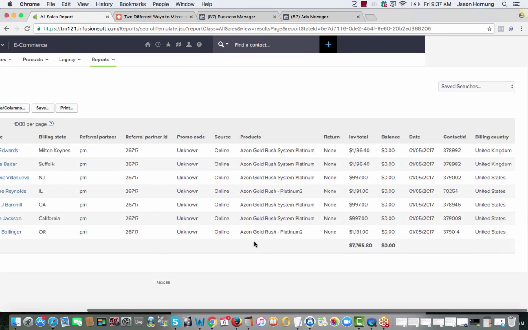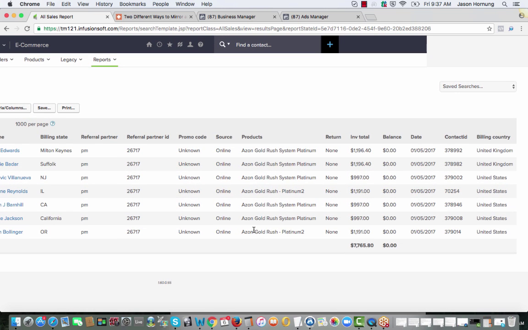Now, the way Infusionsoft works, with the way that you have your payment plans set up, it doesn't tell us anything in here on if they're a payment plan, and it doesn't give us the collected revenue at all. All we get is this total. So we have no idea which ones of these are payment plans and which ones aren't, and we have no way of ascertaining that just by looking at this information right here. So, that's what we end up reporting, the invoice total that's showing up here.